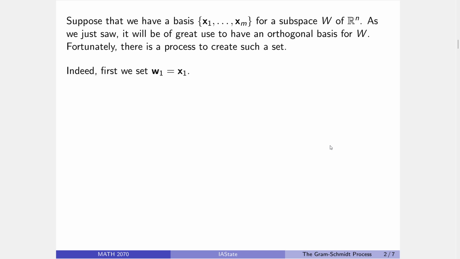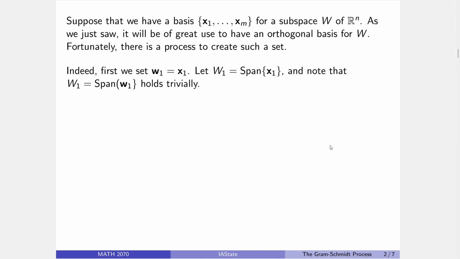Alright, so step one, we'll let W1 be X1. Note that trivially, if I let W1 equal the span of just that first element, then yeah, they're the same thing, and I got some goofy parenthesis thing going on here. Go ahead and fix that. There we go. Okay, so, alright, this isn't anything interesting or exciting. Step one of the process here, just don't do anything. Classic. Luigi wins by not doing anything.